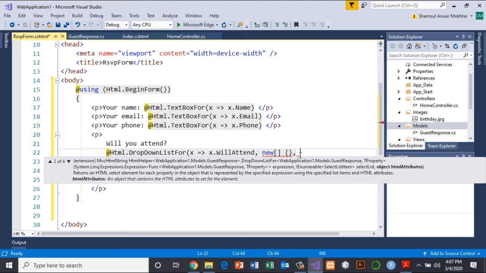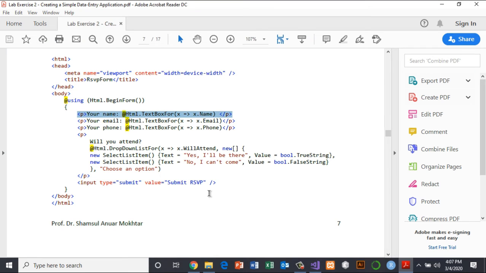Now the third argument is what you want to display as the top of the drop down list. At the top of the drop down list, you want to choose an option, sort of just a text displaying that.